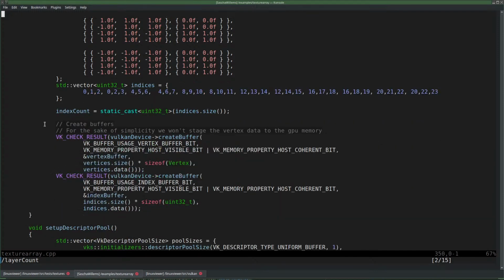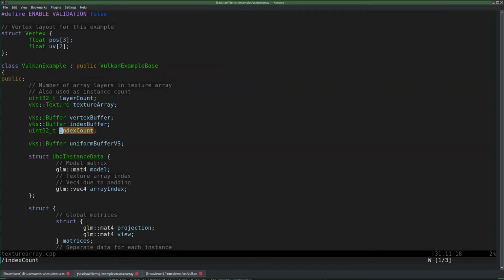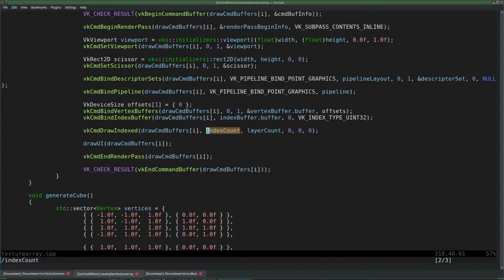Yep. Index count. That's the size of this thing. Draw indexed.